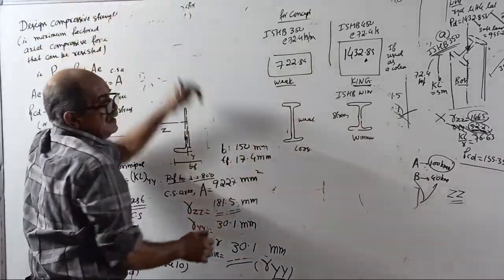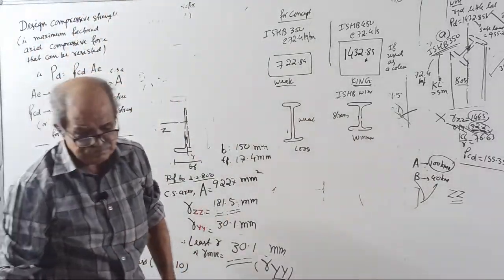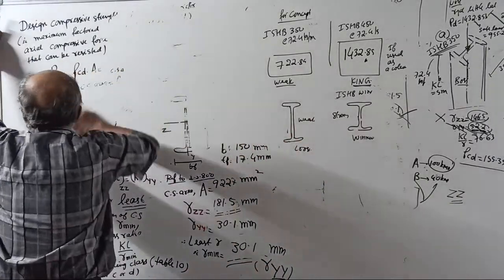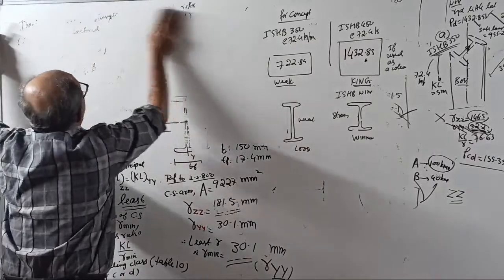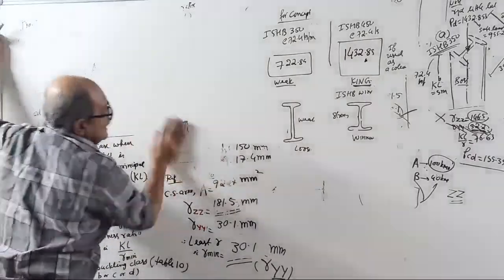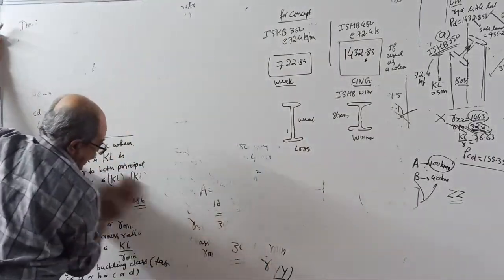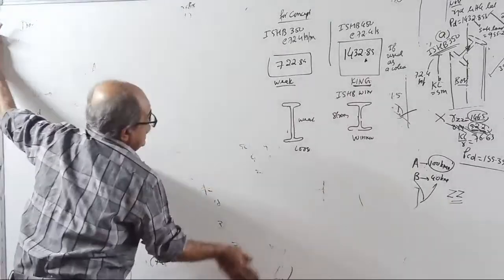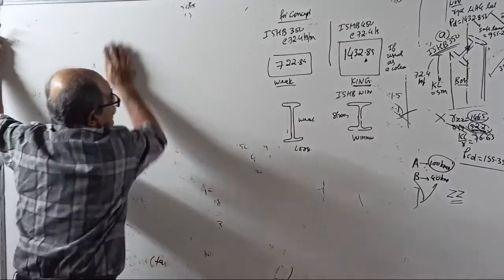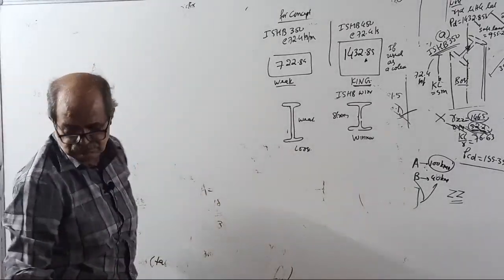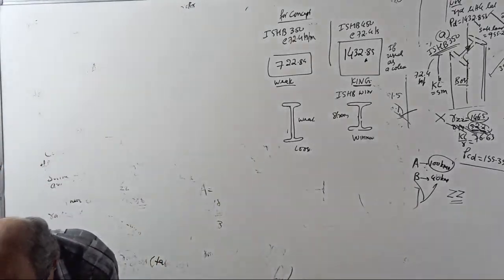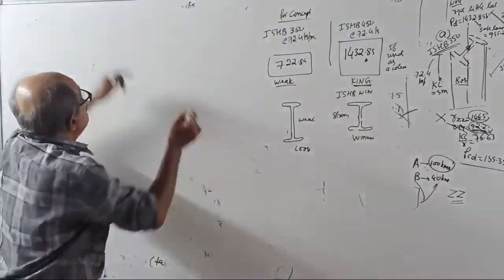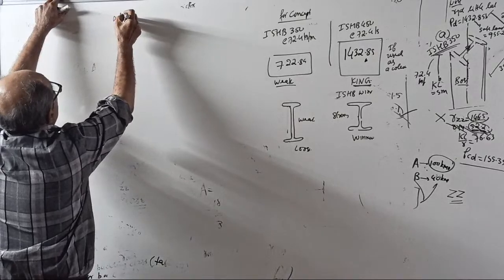This is the loser, weak. This is strong, this is weak. Okay, now do one thing: you have to believe me, because that will come in the beam case. I will do it today only. I can't go to the beam and ask you the properties again. I will go for the beam case briefly. Whatever I tell you, you will believe me.